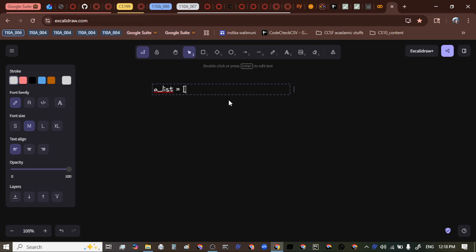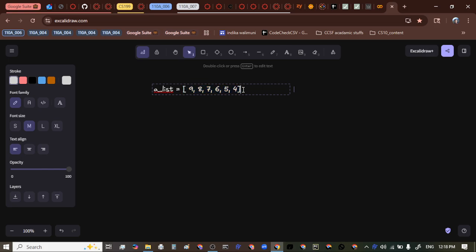Let's say it starts with 9, 8, 7, 6, 5, and 4. In Python, we call this a literal, because it's a specific data value, right? Since it's a list, this is a list literal. So this whole thing is a list literal.